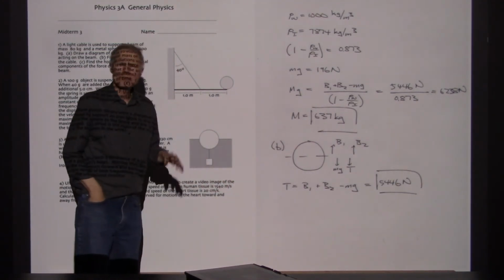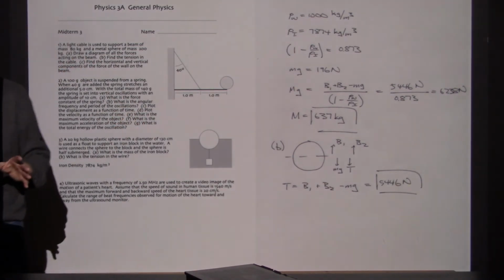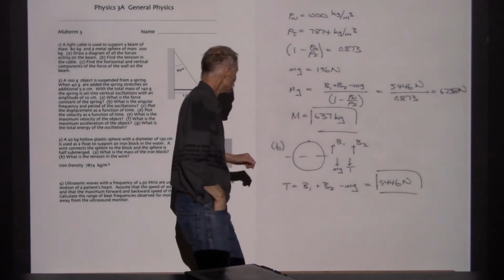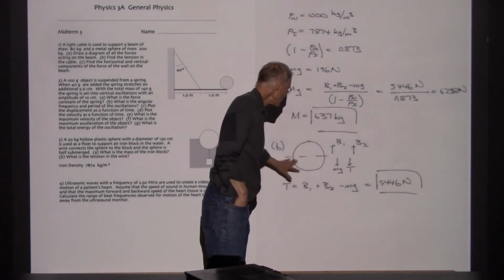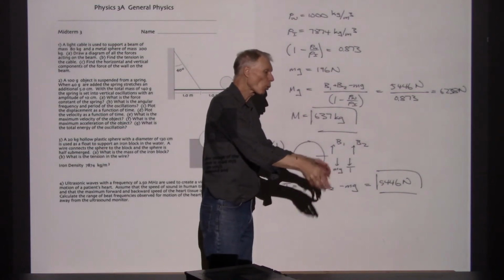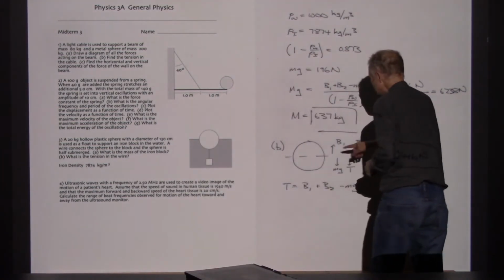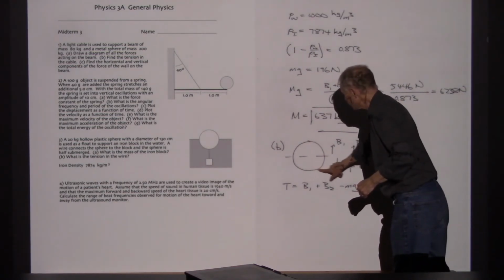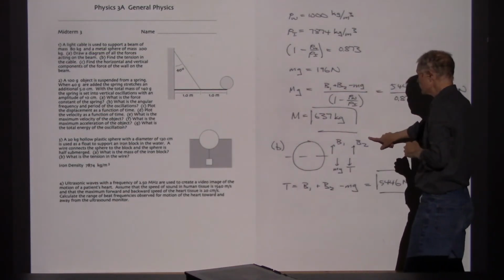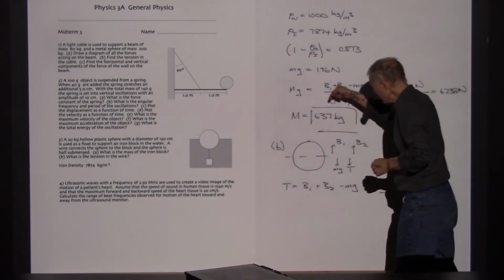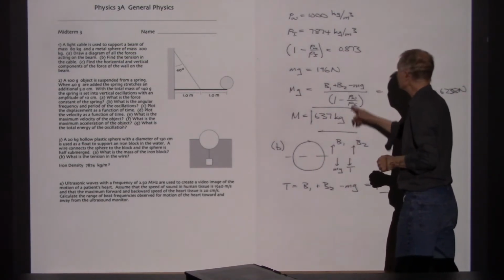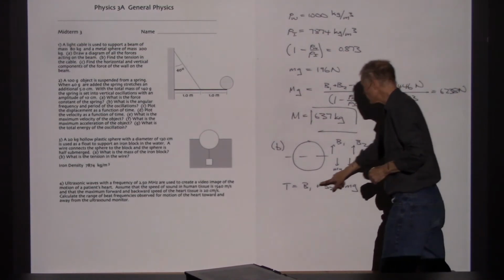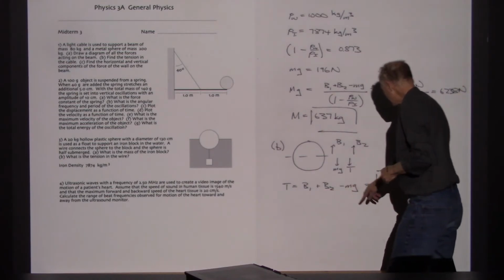And now that we've got everything else calculated, the tension in the cable is now going to be so difficult. So to calculate the tension in the cable, I could look at the block, or I could look at the float. Now I chose to look at the float. It seemed easier. The forces acting on the float are buoyancy 1, buoyancy 2. I have those numbers. mg, I have that number, and then the tension. So it says that the tension in the cable is B1 plus B2 minus mg.